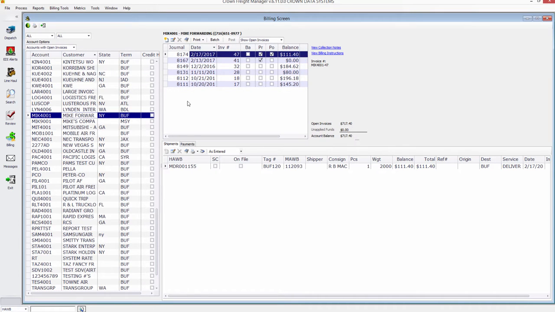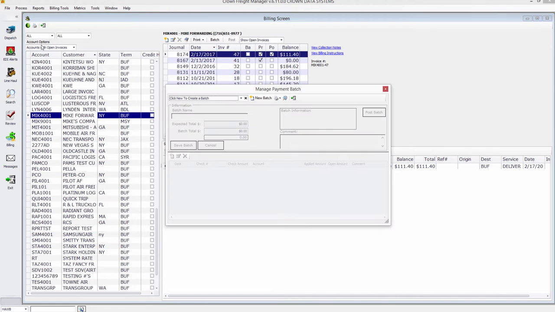To create a payment batch, we will go to Process, Manage Payment Batch. In this window, we will click the New Batch button, rename the batch name, you can enter the expected total if you'd like, or just save the batch. Once the batch is saved, you can now start applying payments.